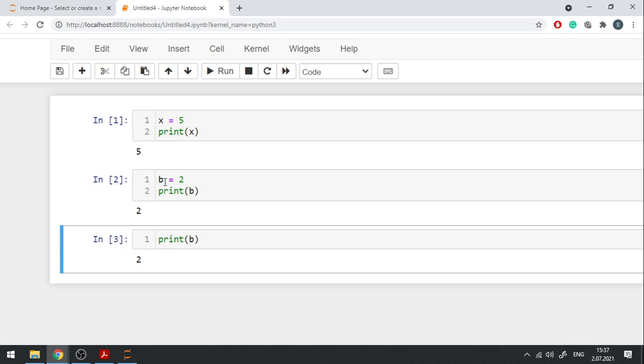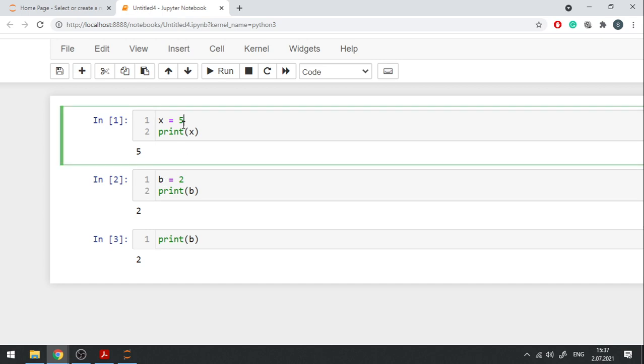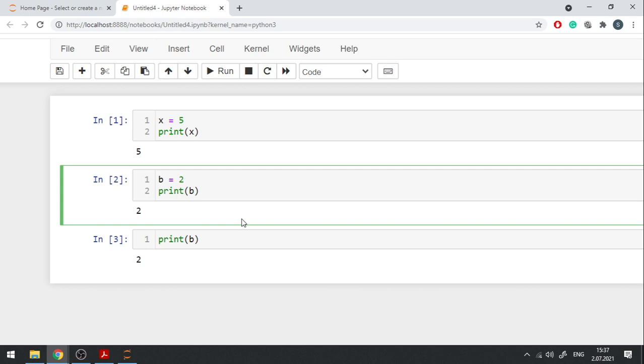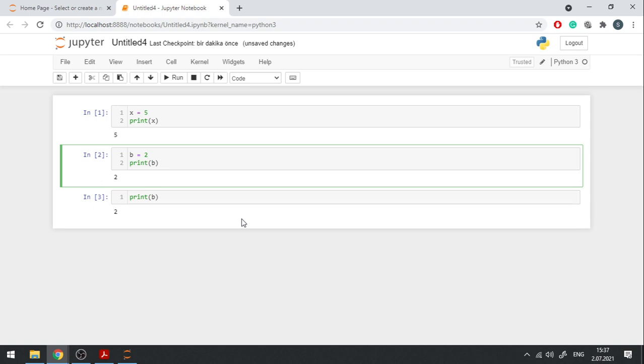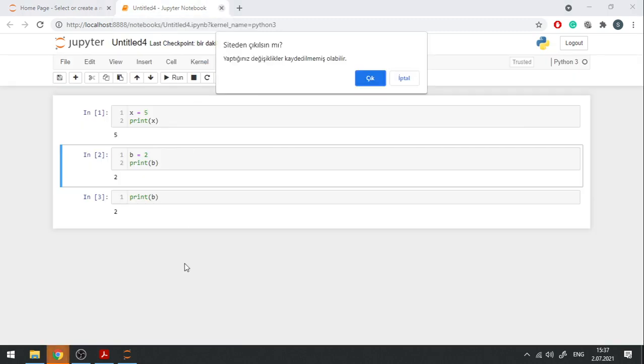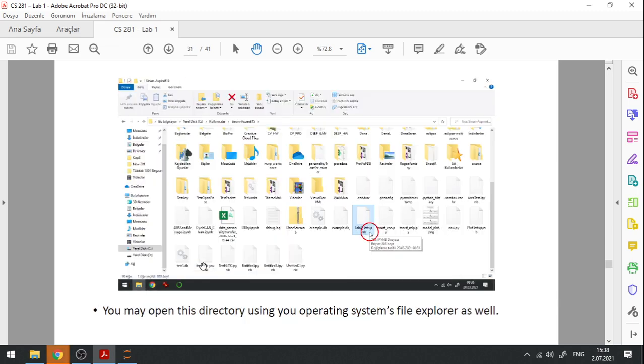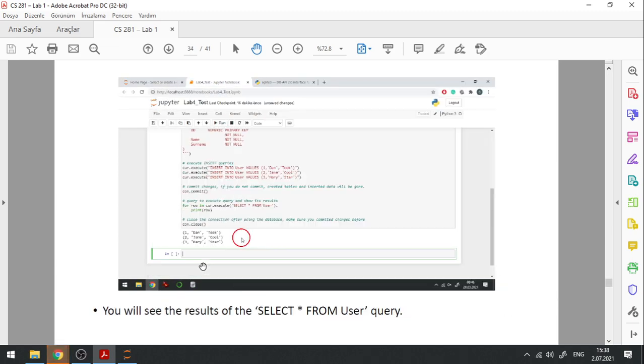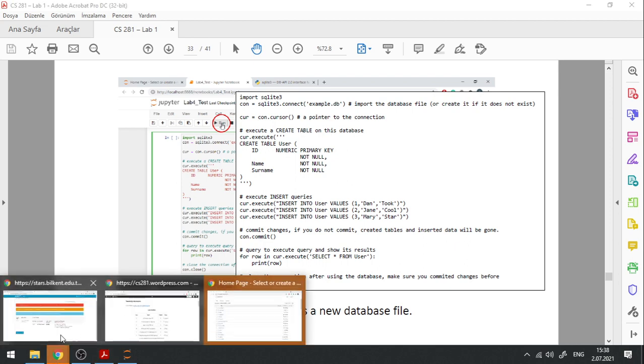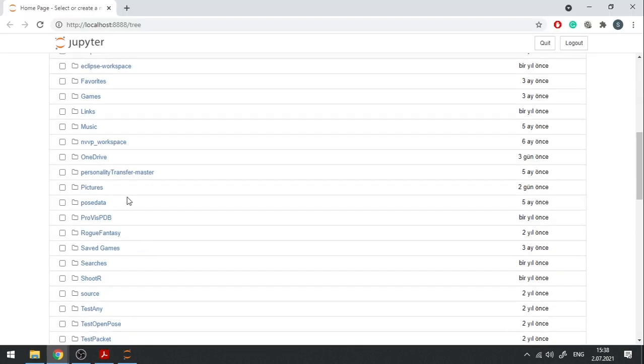Jupyter Notebook is useful for us because within our examples, I can first connect to a database in some cell, and in some other cell I can operate on it. So that's why it's useful. Otherwise, it's just using basic Python. You can go with any different tool to use Python. And if you look at the slides, there are some example codes here. For these examples, I'm going to open the notebook file that contains them. So here, I have that.